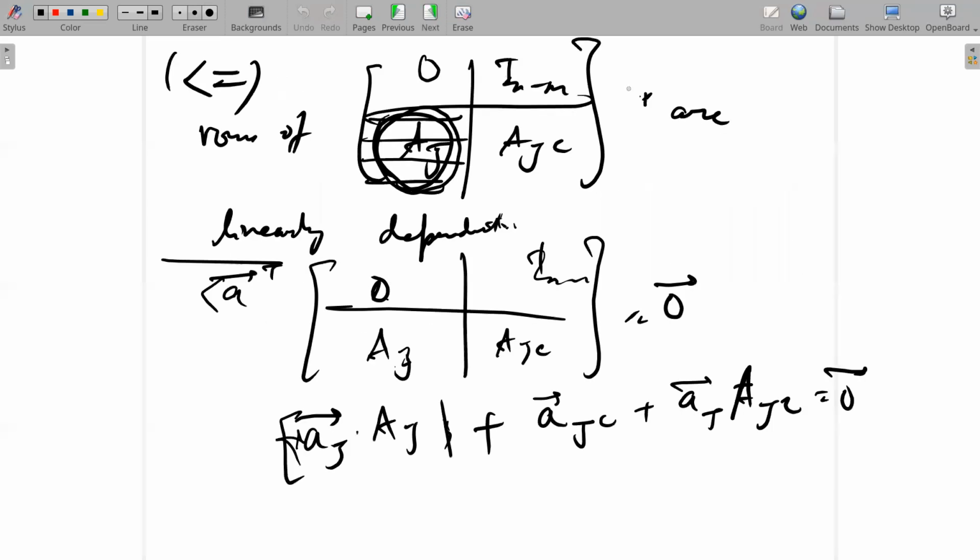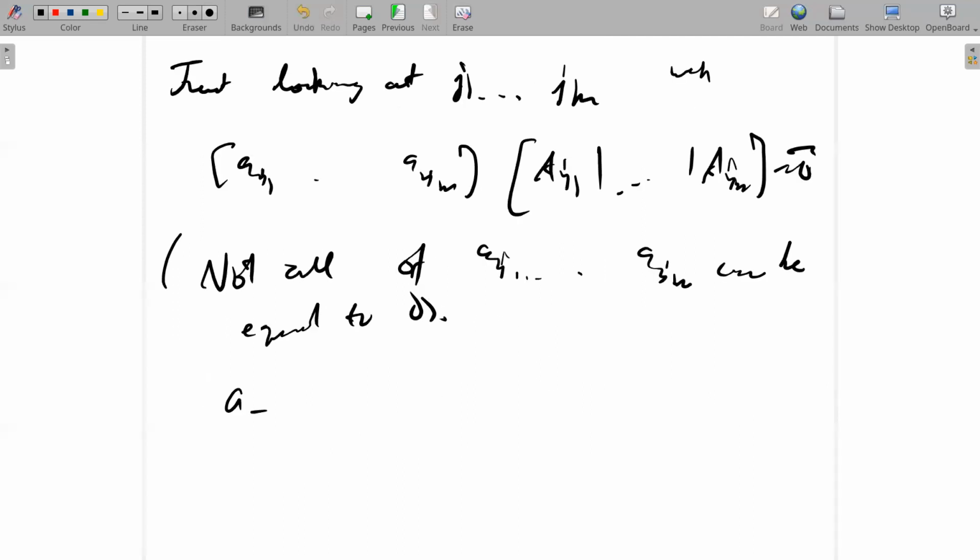So why not? Because if AJ1... right. So this is where you'll use the fact that A is full rank, because AJ1 essentially correspond to these parts. So if AJ1, AJ2 are all zero, that means when I'm taking a linear combination of these rows, you're just getting zeros. So that means AJ complement times A is equal to 0. That means this must also be the zero vector because A is full rank.